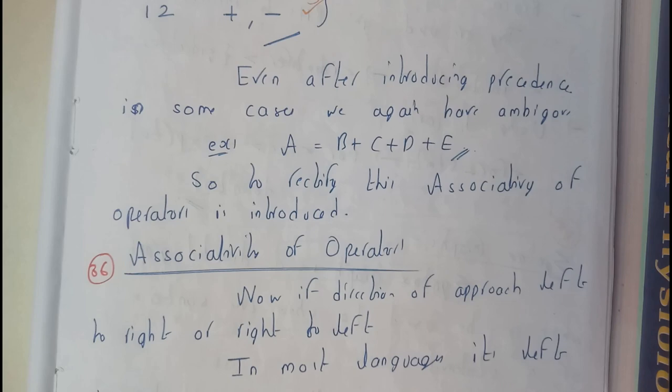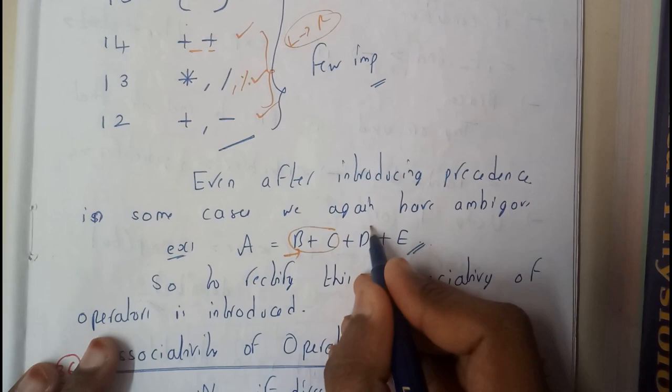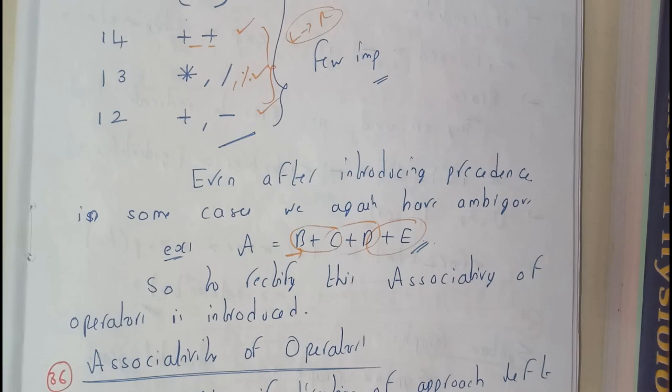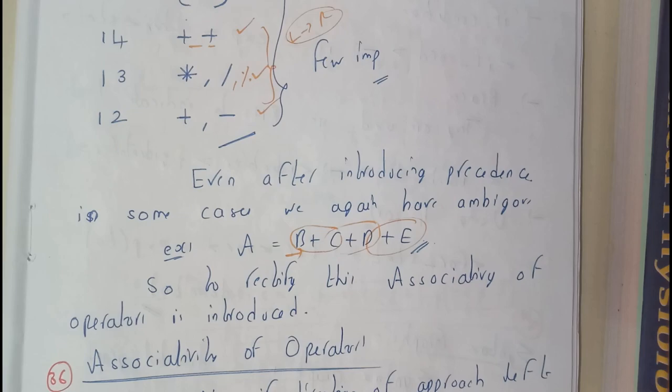So associativity means the way, the direction in which it should be evaluated. For addition it is from left to right - so initially these two additions, then these two results with this and then result with this. That's it. So the addition will be done without any ambiguous error. I hope everyone got a small idea on this.